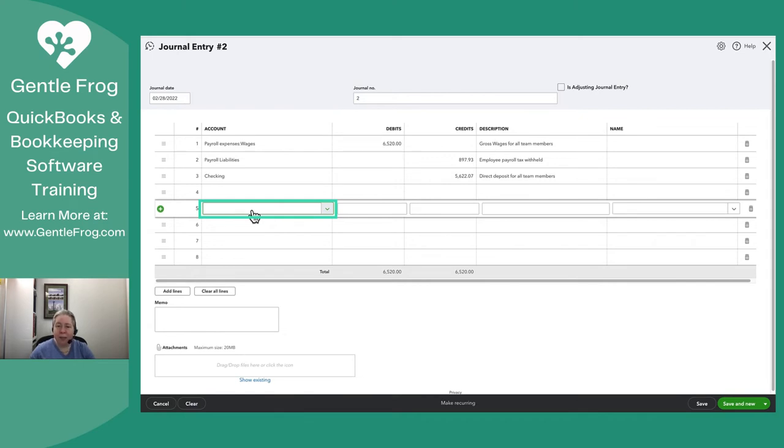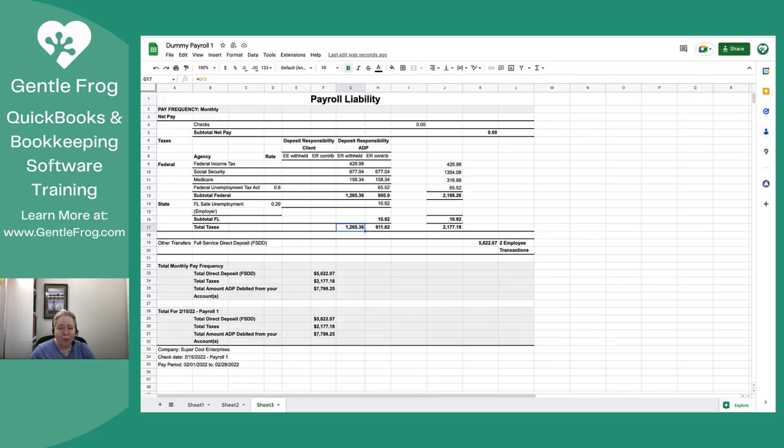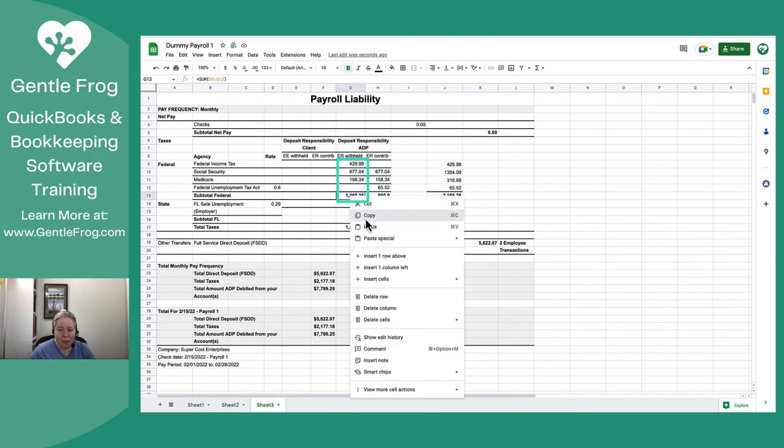I think when I sync the payroll software with QuickBooks, it'll make a separate journal entry. You can make one journal entry or two, whatever you prefer. When I sync payroll software to QuickBooks, it'll typically make two journal entries, but I want this to be easy for you to see, so I'm going to make one journal entry. So the first thing I'm going to do is go to the employer tax. My employer tax is this number, this 1200, which is the sum of the three things that I've highlighted. For simplicity, I'm just going to copy this.